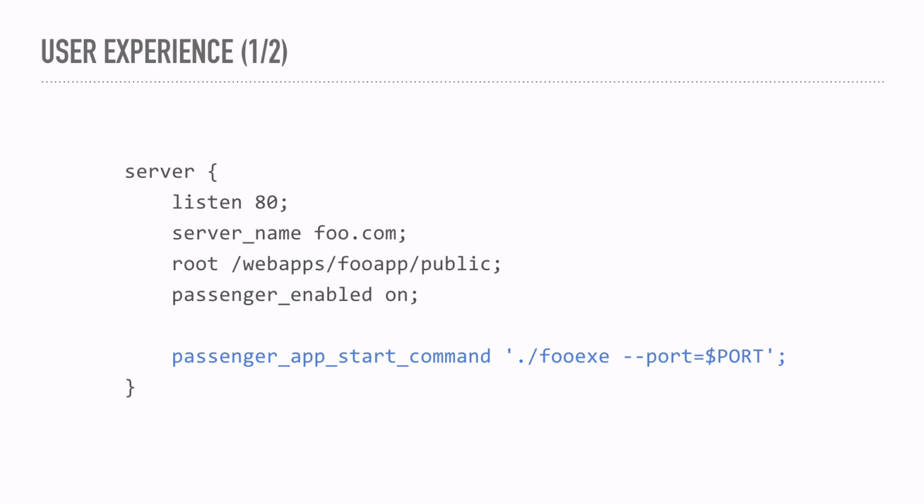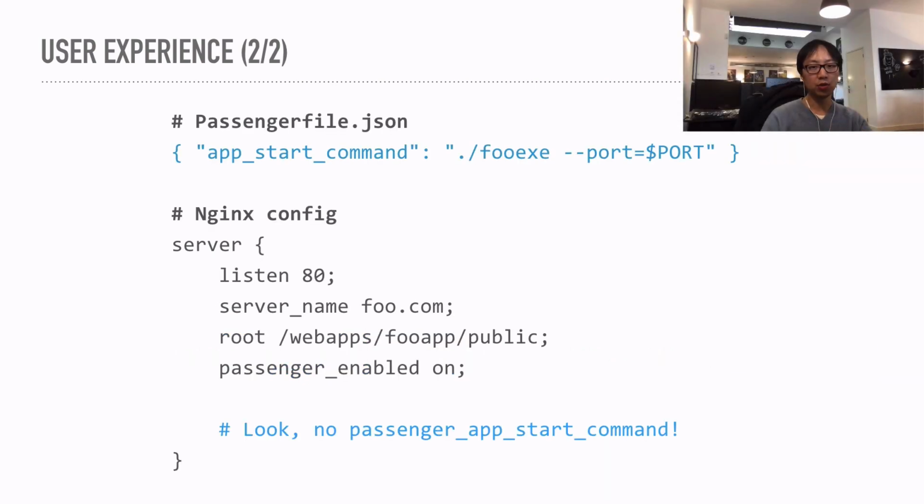So our approach is to ask the user for a command string that specifies how the app is to be started on a certain port. And it works as shown here. Passenger automatically replaces the port variable with an actual random free port on the system. But the user and the developer may not be part of the same team or even the same company. If the user is using Passenger to serve a third-party app, then it would be great if the developer can help out by supplying a predefined start command. So we thought that if the app supplies a passenger.json file with a start command inside, then it would be a good idea if Nginx or Apache respects that, making manual configuration unnecessary.